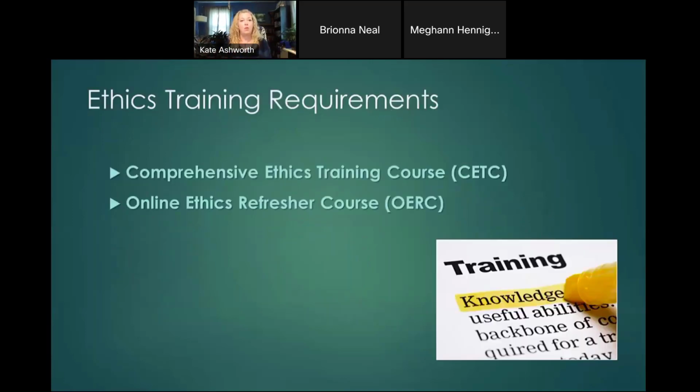All right, so here is what the new ethics training requirements say. I outlined it a little bit at the beginning, but the law in Executive Law 94, Section 8 is where the training requirements are found. So it says that everybody shall complete live training within 90 days of hire, and then every 2 years or every other year thereafter. So the CETC satisfies that live interactive participatory requirement.